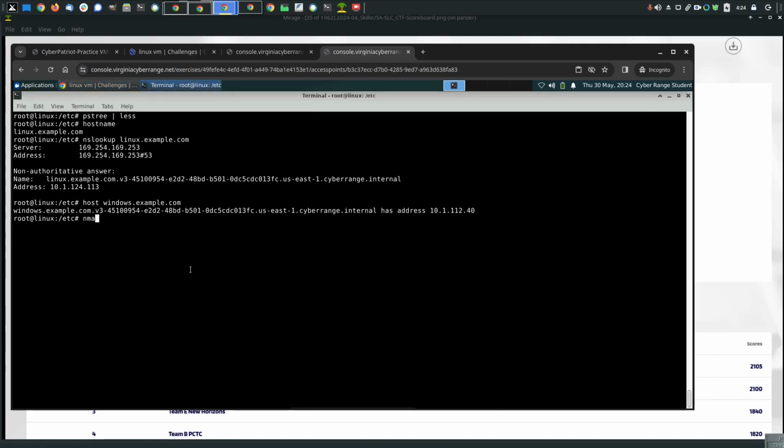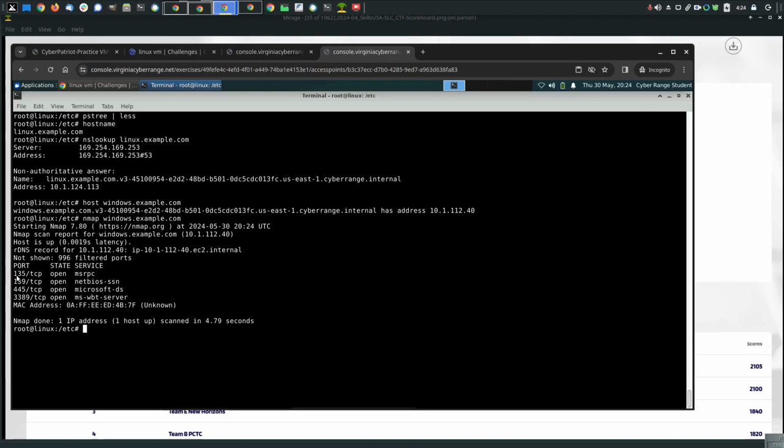So let's just do an nmap of windows.example.com and see what we get. Okay, I got port 135 open, 139, 445, and 3389. So 135, 139, 445, and 3389. That's what I want to paste in as my answer, probably.